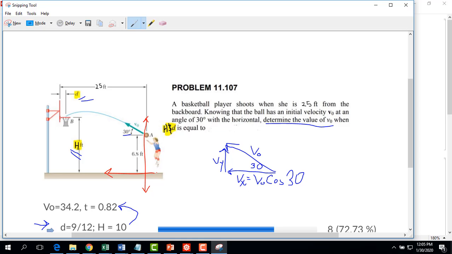Let's go ahead, I'm going to call this X and this Y, and I'm going to measure everything from this point right here on the ground. So when I put in my X and Y positions, this will be my starting position right here, and then my ending position is right here. So I have to make sure that I'm getting in my right starting and ending positions.